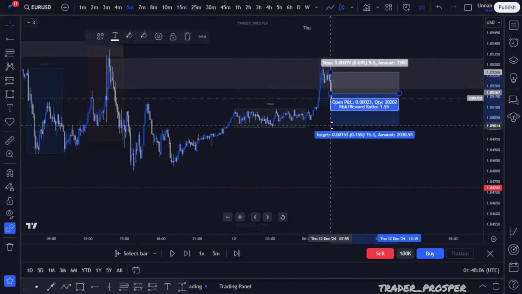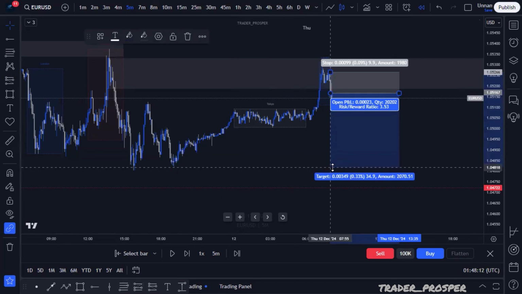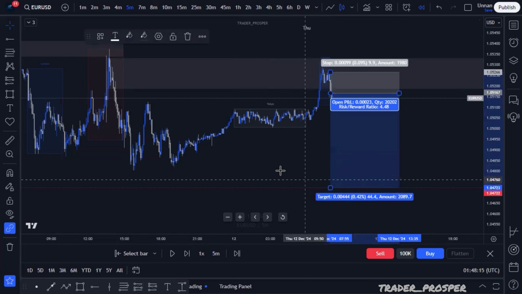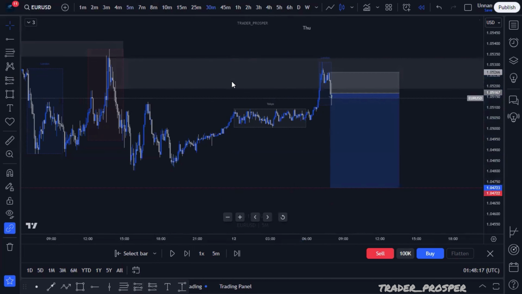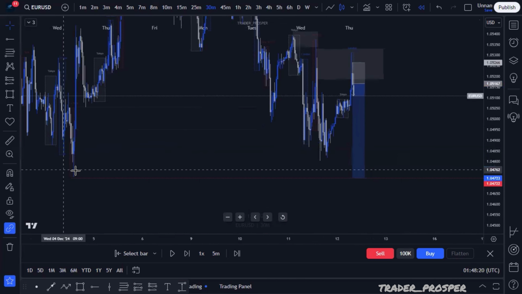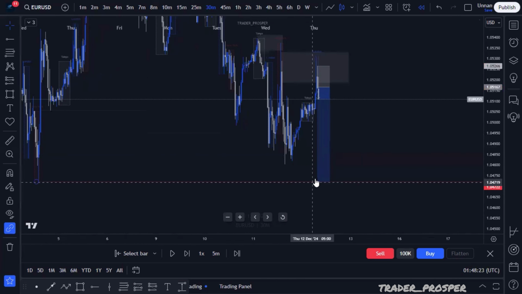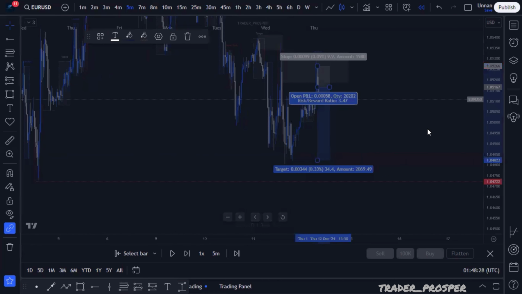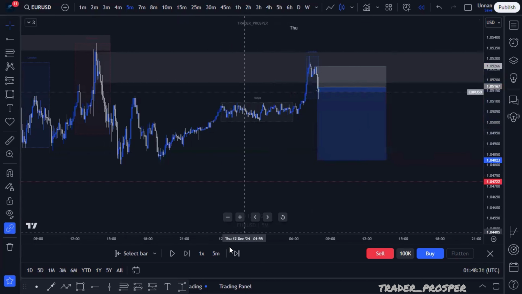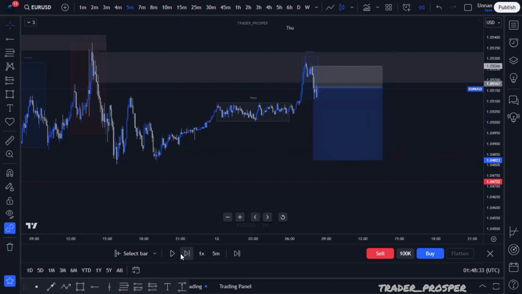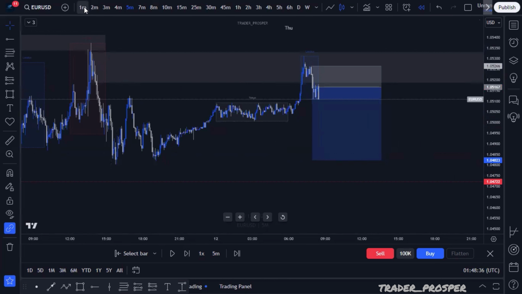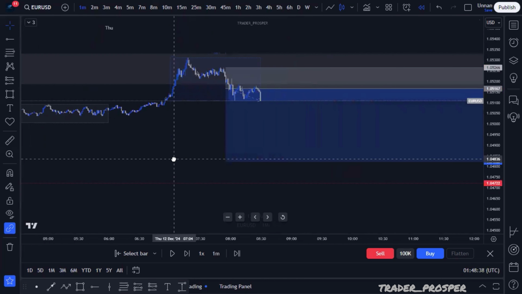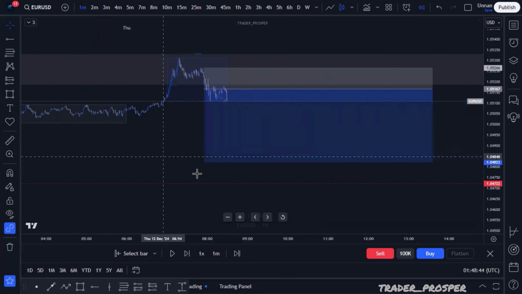And you can target this point, this Asian low, for a one-to-one, or this one here. Remember, we still got this level of sell side liquidity which hasn't been taken out yet. But I would target for a one to three. And let's see what happens here. Let's play this from our 1 minute time frame and see how we can manage our trade, right? Because that's the purpose of this video.